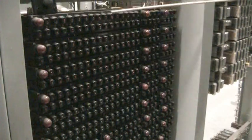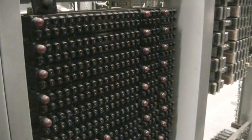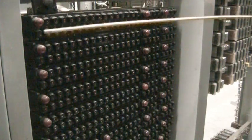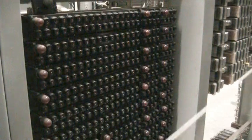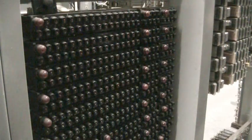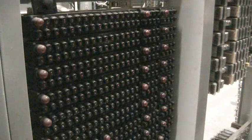So these particular fuses we're looking at would have busy tone, dial tone, or reorder tone superimposed on top of a 48 volt source. If a piece of equipment was to develop a trouble and blow a fuse, it would light up its associated light, letting the craft people know that there was an issue in the office. And every single fuse is recorded on a chart, so whatever fuse was to blow, you'd have to find out what it was wired to and clear the trouble at that piece of equipment.